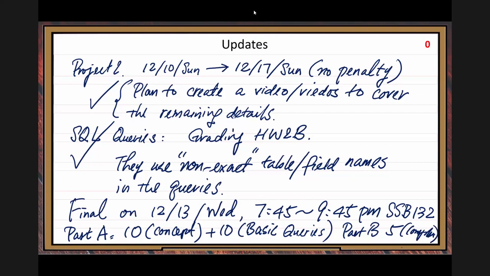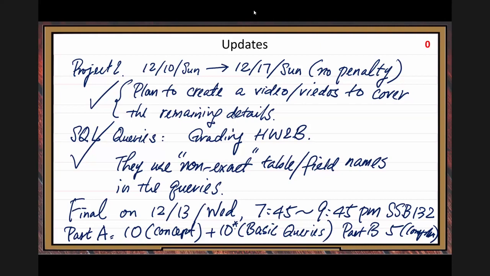But I want to see how well those students can do on these 10 basic query questions. You have one week, so when you prepare, you need to really understand how to do basic queries. That's something important I want to talk about.